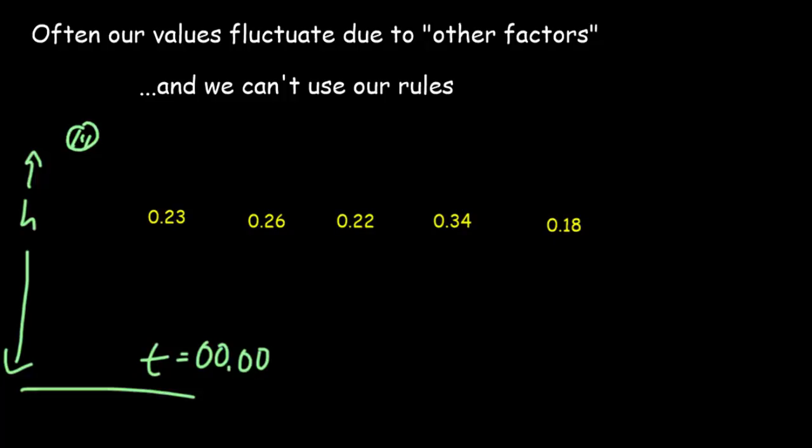Now we like to do trials because the average value is supposed to converge towards the true value. And so the more trials we do, the more accurate our results should be. But what also is great about trials is that you can begin to see the range of values. So here's the low end of our range and here's the high end of our range. And if we've got a range, we can estimate the uncertainty.